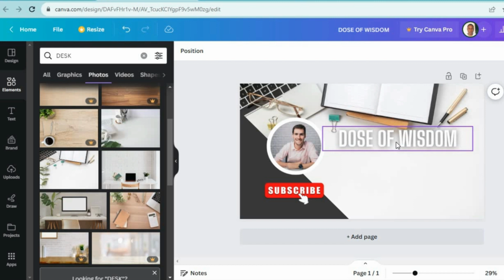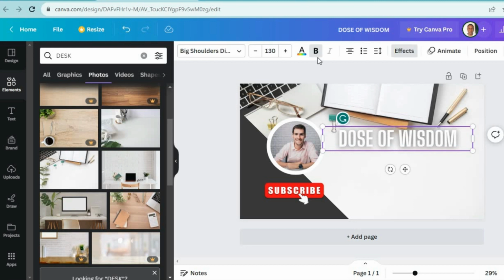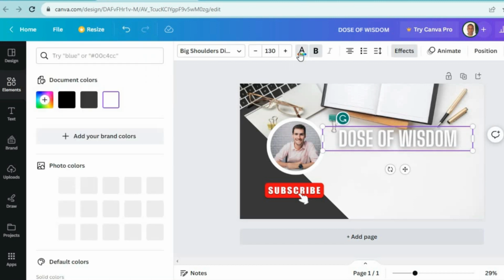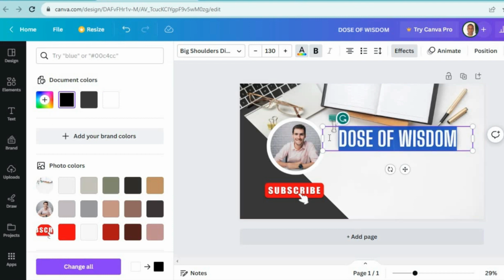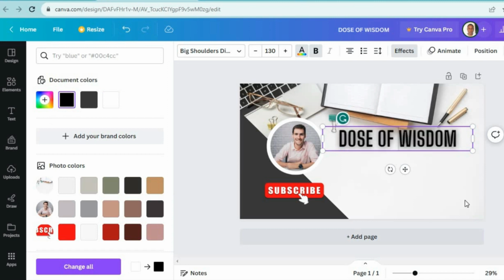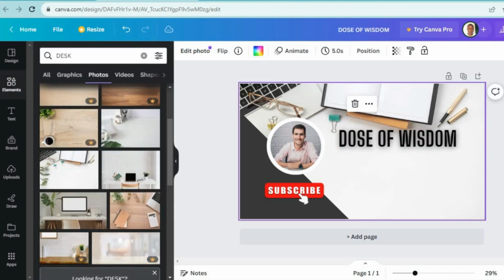Now that I've done that, I'm going to change the color of the text by simply tapping on the text box. Then I'm going to change the color of the text. Let's say I were to change the color to black. I can do that. I'll simply select the entire text, then tap on black. So that has changed the color of the text, as you can see right there.